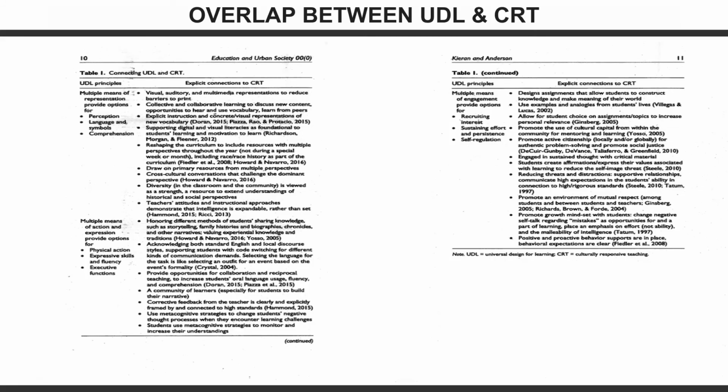UDL and CRT overlap in many ways and many areas. For example, Hammond 2015 states, following guidelines in the multiple means of engagement, teachers reduce threats and distractions from the learning environment. Regardless of race, culture, or language, individuals' brains are hardwired to avoid threats to safety at all costs.